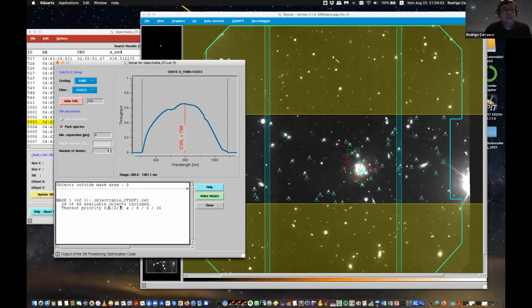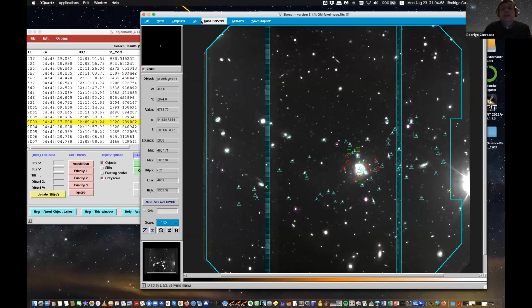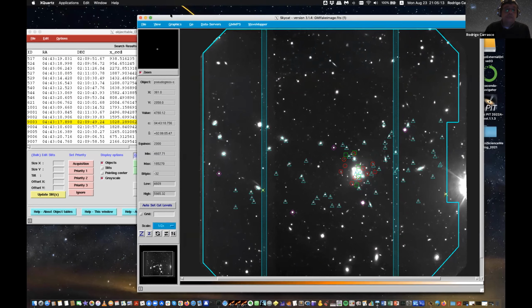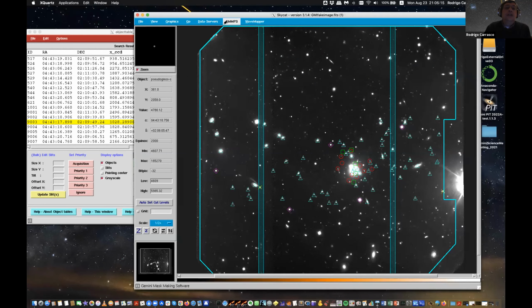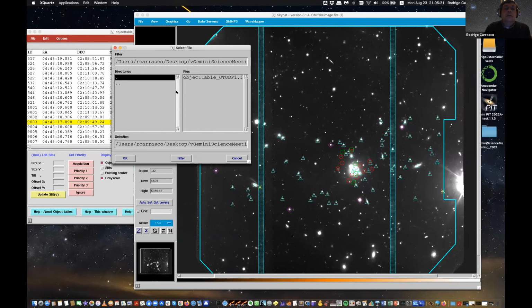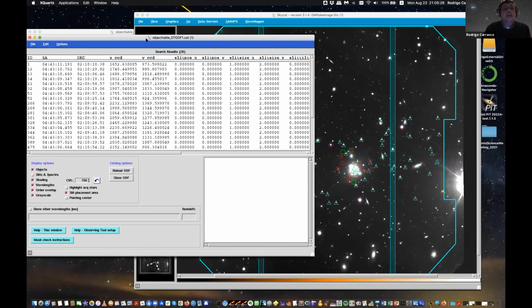However, I need to check the mask before I go further, because I suspect that one of the alignment stars, which is located here, will interfere with or will eliminate one of the targets that I am interested in the central region. Then how to check this? The object definition file created by GMMPS is simple. You open the ODF file.